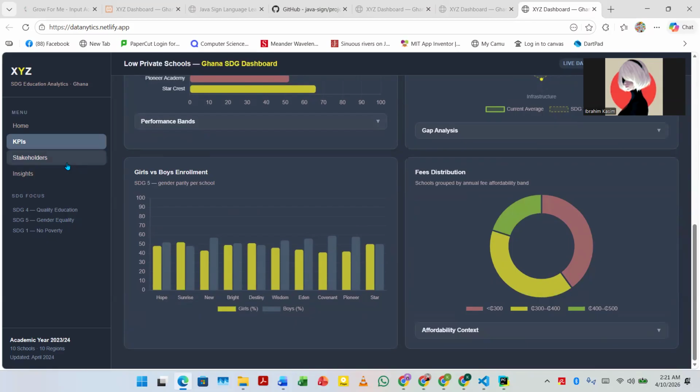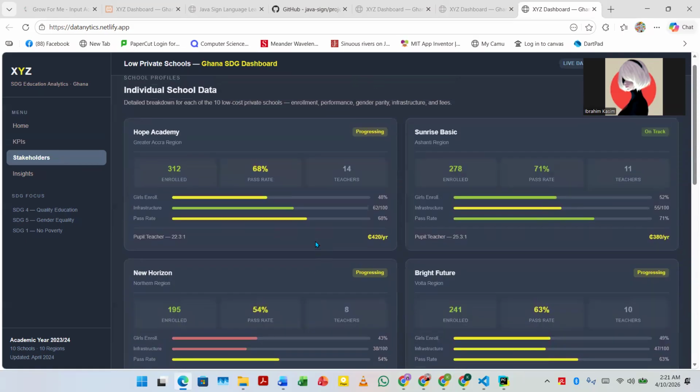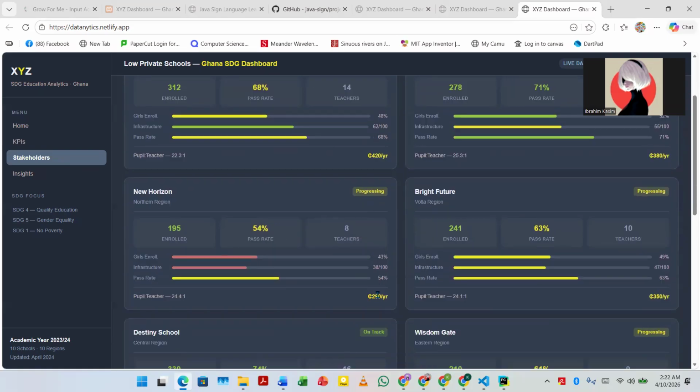Now, as I said, bringing the stakeholders in. The stakeholders here would be the schools and the parents, right? Those who are actually being affected by the kind of service that you are offering. So imagine this is the Ghana Education Service, or a private consulting company for low-cost private schools. Then this dashboard would help them to make decisions. The stakeholders here will be the schools, and it also gives a summary of how they are faring. So at a glance, you would know which particular user needs more support based on the data that you have.